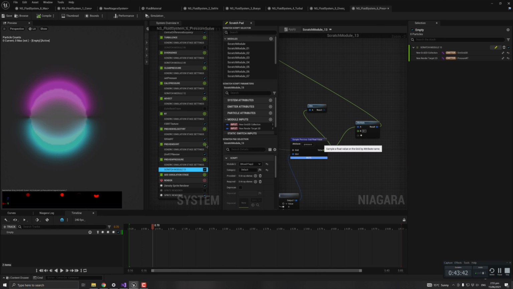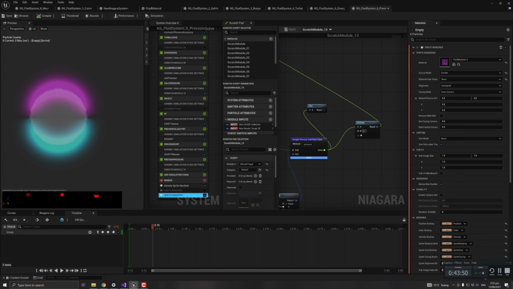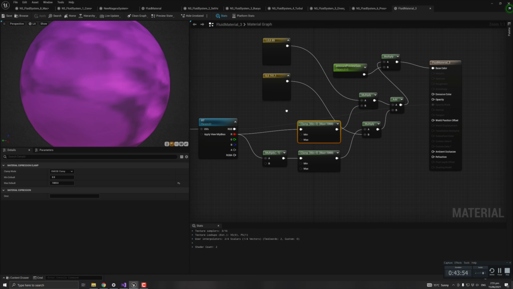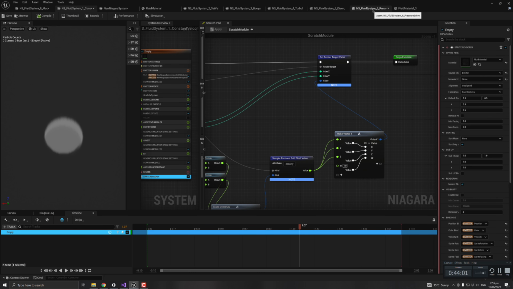And what's nice is that because this is negative pressure here and positive pressure here, in the material I'm recolorizing based on whether it's negative or positive, so you can see where that negative and positive pressure is.